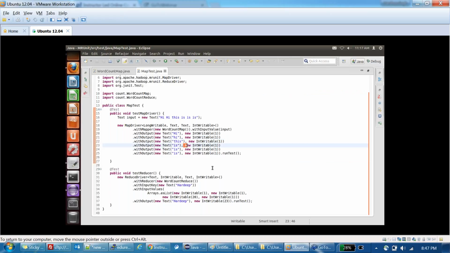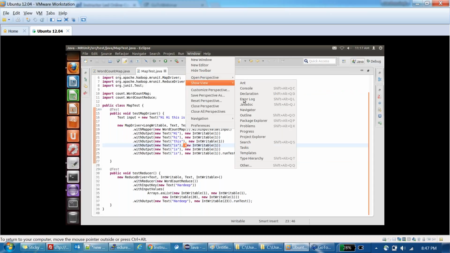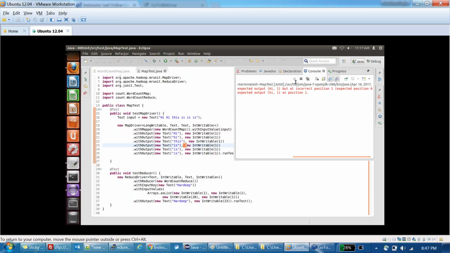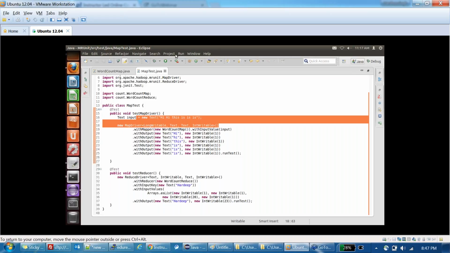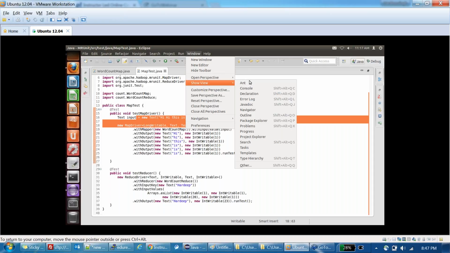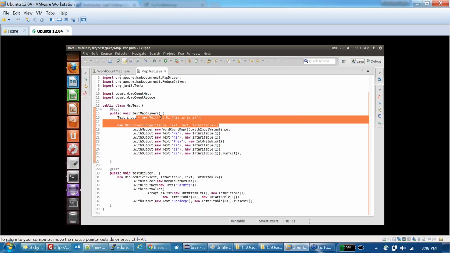And if you check the JUnit console, where has that console gone? I'll just see. I'll just run it again.